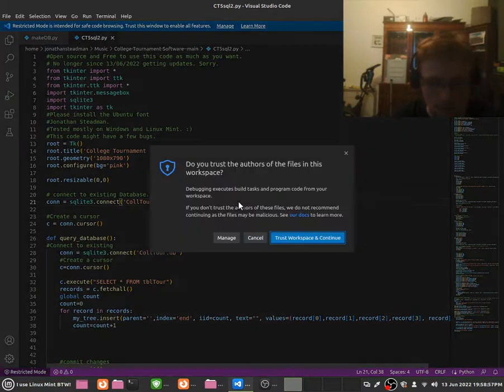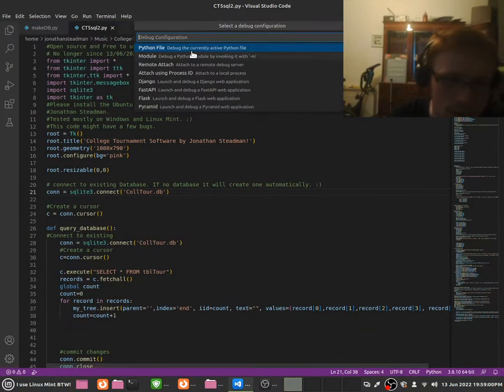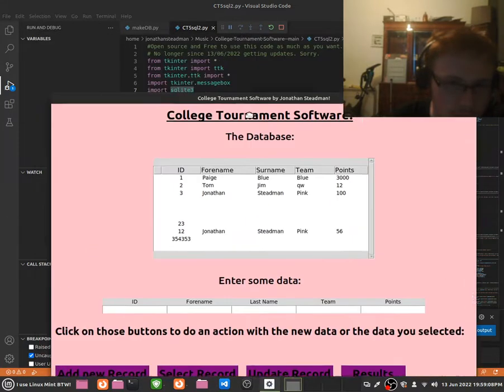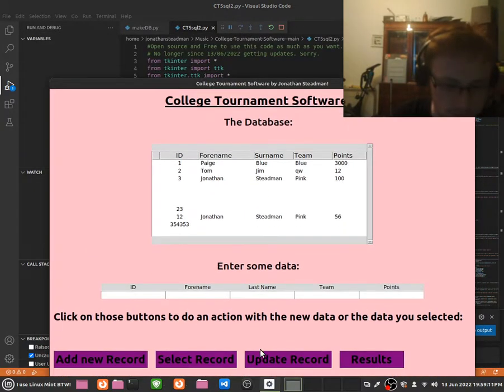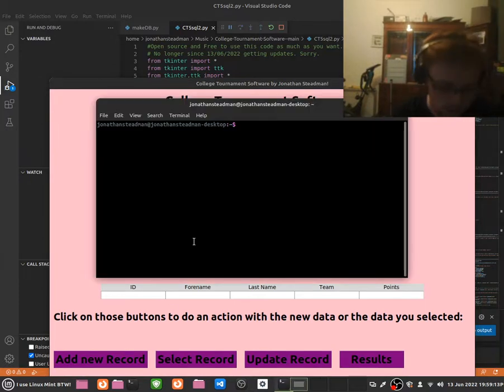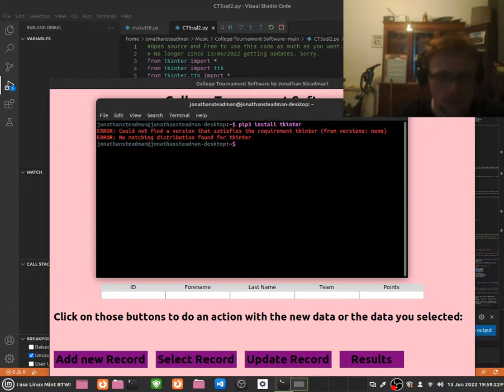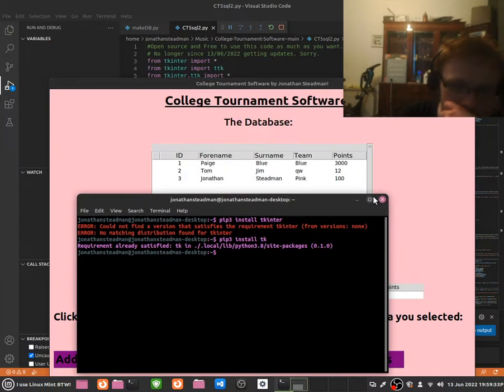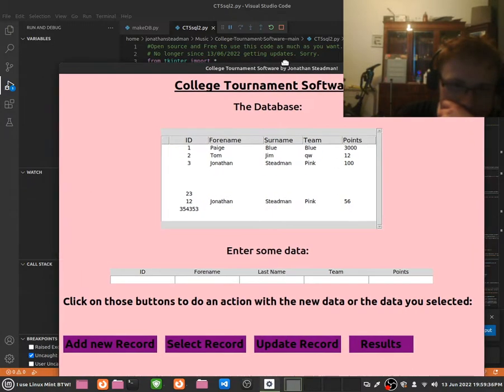So I'm going to press F5, and that should allow me to run it as a Python file. By the way, I use tkinter, and I also use SQLite, so we're going to have to install tkinter. To do so, just open up the terminal and do pip install tkinter, and that should install it. Maybe it's just tk. It is just tk. Okay, so to install it, you have to do pip install tk, and that should install it. Now click on X, and now we'll see a screen like this.